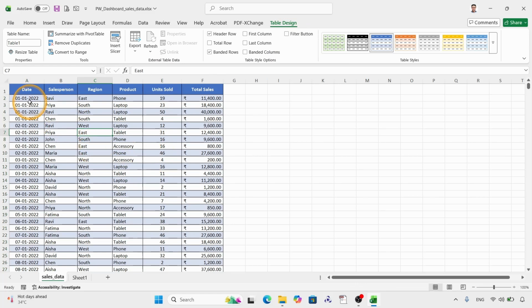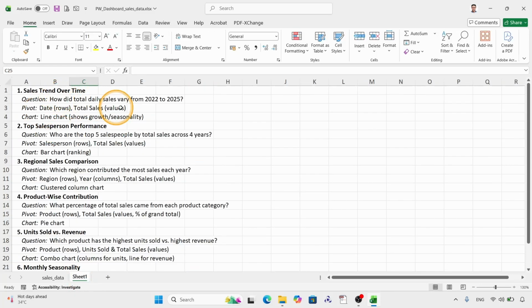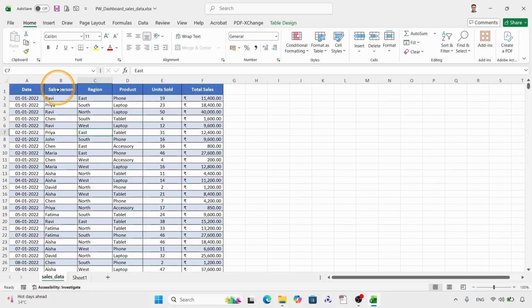So here we have only date, but we want month and year separately for the dashboard because our prompt is including years from 2022 to 2025, and we want monthly sales and yearly sales in the dashboard. So for that we have to convert this date into month and year.